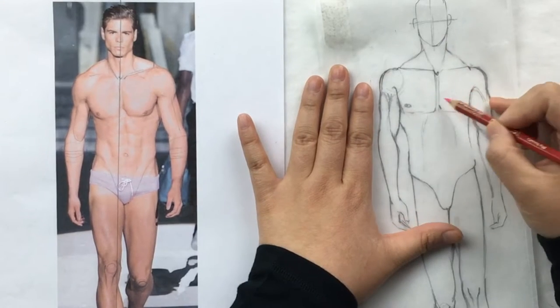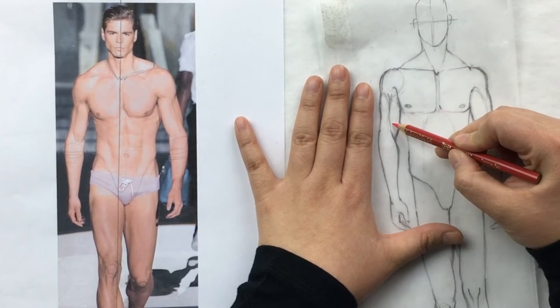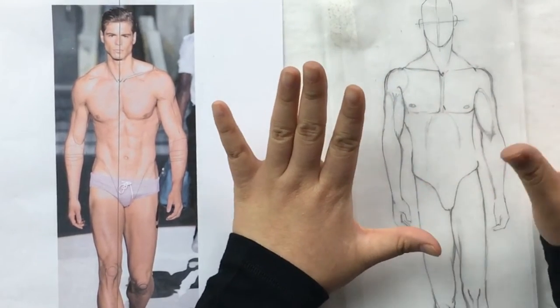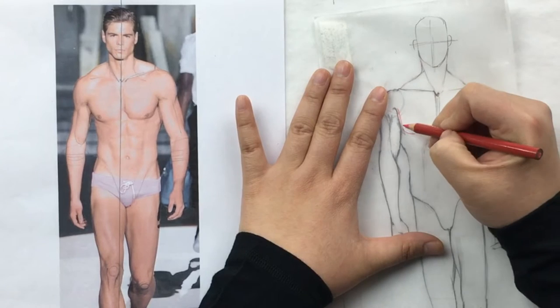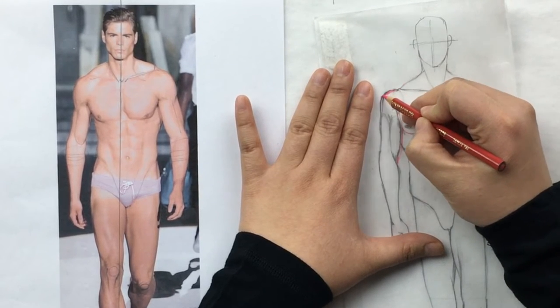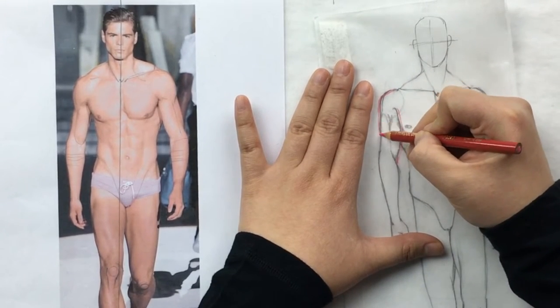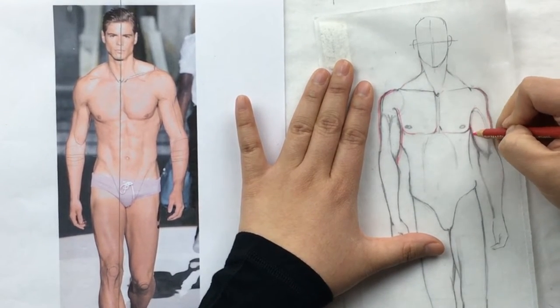So the first thing I do is I flip the figure over and work on correcting it. For example, his pecs are a little bit uneven — this one is a little bit too big. And this arm is so much skinnier for some reason, even though it's the side view, so technically it should be bigger than the other one. So we're going to bring this pec in, make this bicep bigger, and I'm going to round his deltoids more. Right now they look super square and I want to make them a little bit rounder. And then this arm is going to be bigger, and I'm going to shrink this arm just a hair.